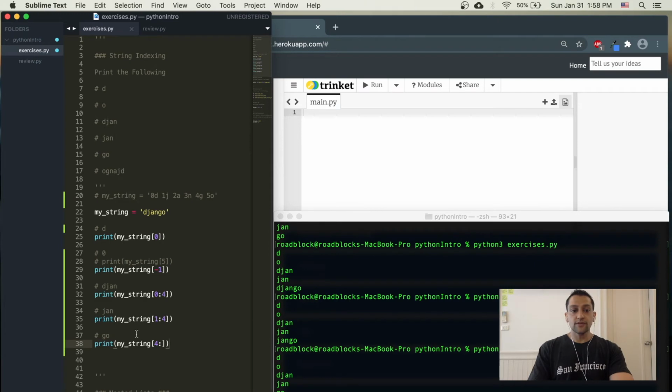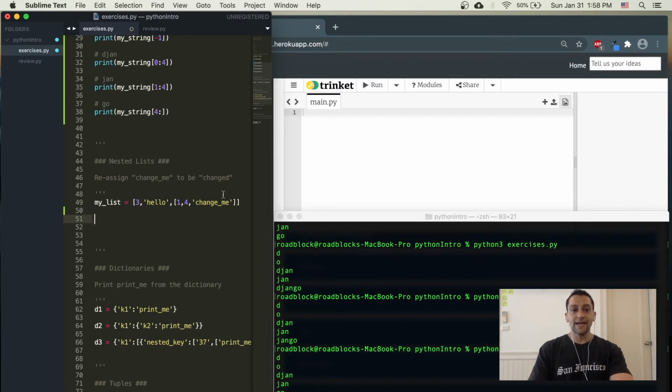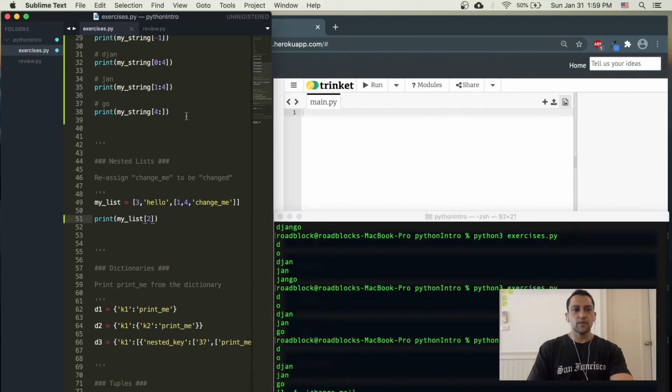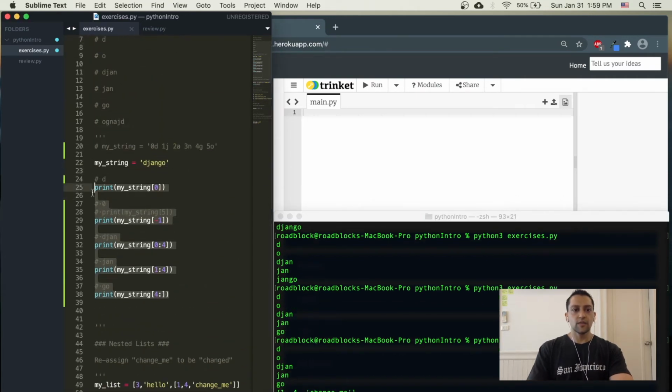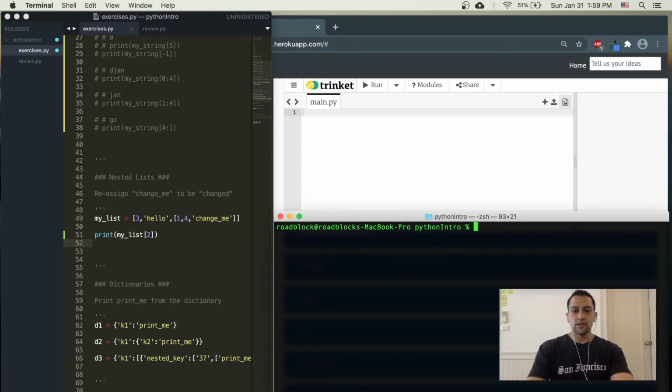So that's how we get those letters. All right, moving on. I want to change "change me" to "changed". How do we do that? First, we need to find where "change me" is inside the list, so print my list. What is the position here? This is 0, this is 1, this is 2. Let me at least print number 2. All right, I'll comment all of this out.